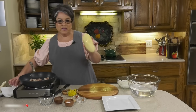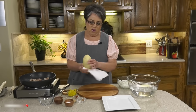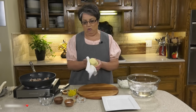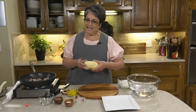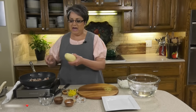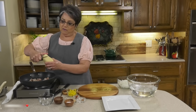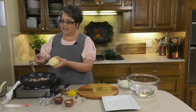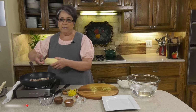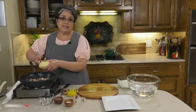So here's my large potato. This is a russet potato. You can use any kind of potatoes that you want. I've used the red ones, the gold ones. Russet is really what I go for, okay? I just think they're perfect for frying. Now I'm gonna cut them up with a small knife like this, because this is the way my mama always did it. Now you wanna make sure that you cut up your potatoes to be about the same size, because if you cut up a big piece and then a small piece, naturally the small one is gonna burn by the time the big one is ready.